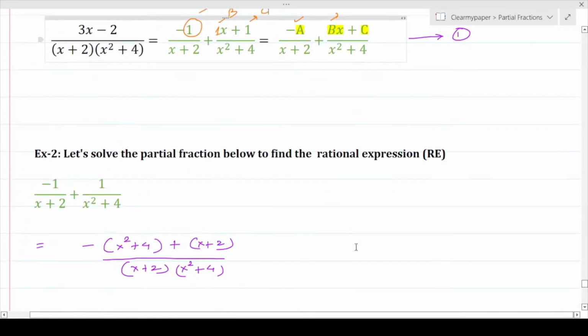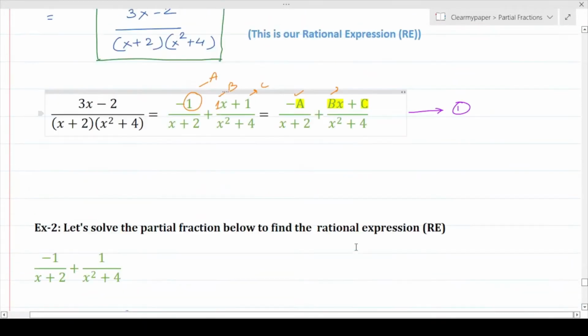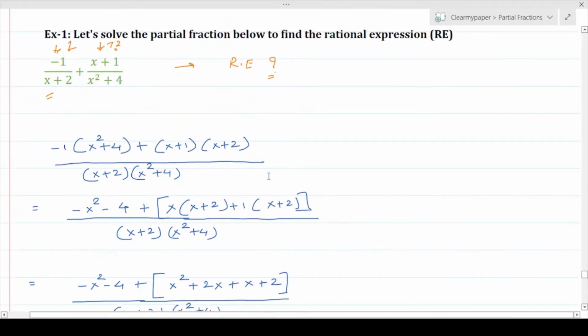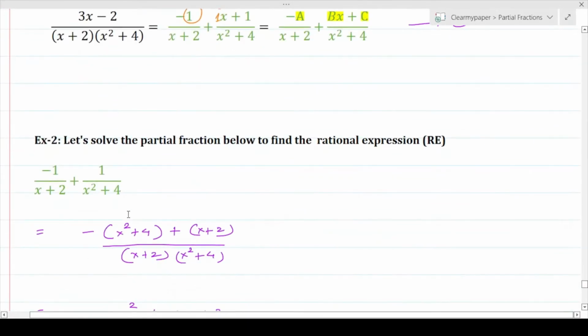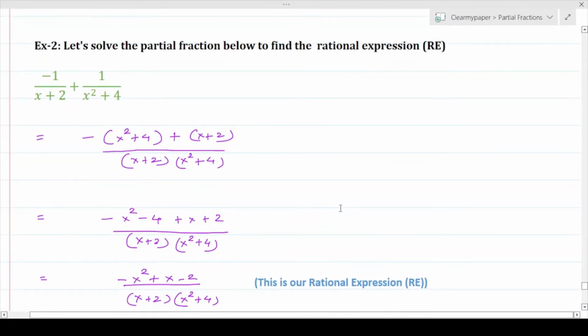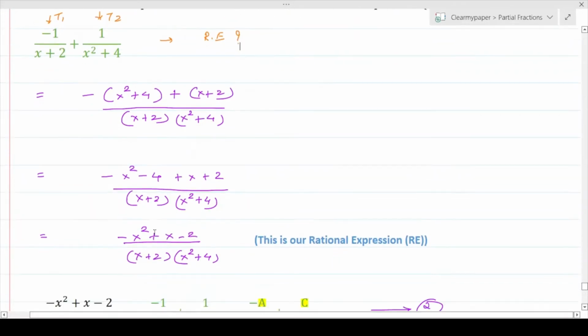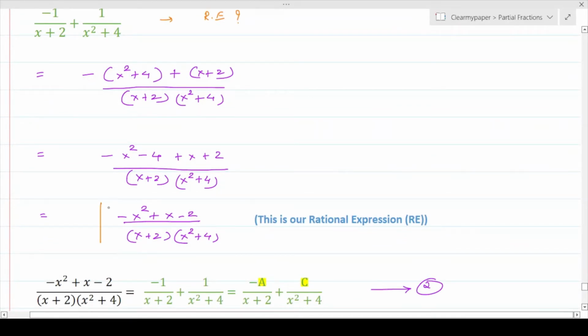Okay. Now let's take another example, which is almost similar to this example. Okay, and let's do the same exercise. We'll start from a partial fraction, let's get to a rational expression, and let's go in the opposite way. Okay, so if this is the partial fraction I have, I've got two terms. There's term 1 and there's term 2, and my objective is to get the rational expression for this partial fraction by doing simple cross multiplication and taking the common LCM or multiplying the denominators, which I do step by step, and no big deal. And finally what I get is this particular expression, which is the corresponding rational expression for this partial fraction.